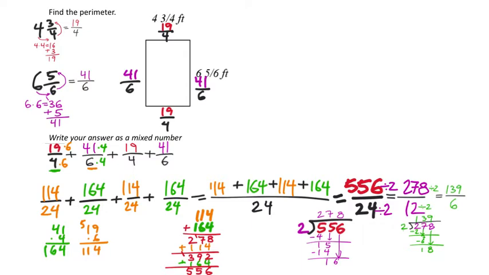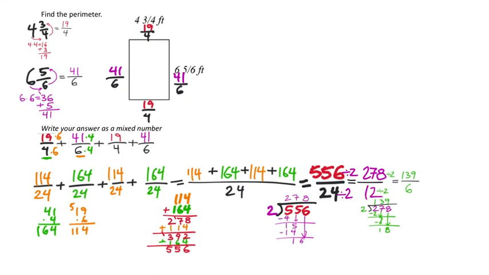And we still haven't changed this into a mixed number. Hopefully that's okay, because it's still doable, right? 139 sixths. Well, let's see. 6 is divisible by 3. We already found that 556 was not divisible by 3. So 139 is also not divisible by 3. Okay. Well, that means that all we need in the end here is our mixed number instead of this improper fraction. So, setting that up, of course, is equal to the fractional value. The denominator will stay the same as 6, but we've got to do that long division. I'll have to do that above.